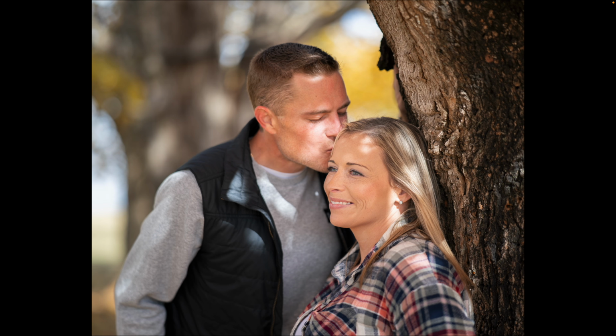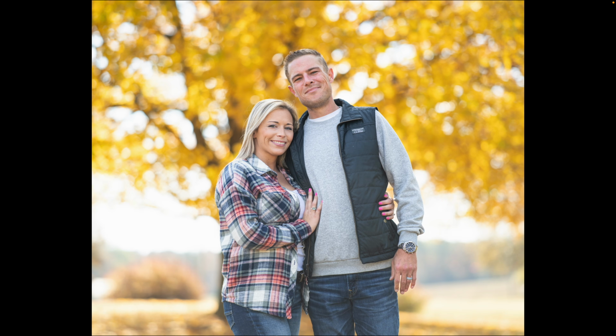This is f1.4. We've crossed the road and found a few trees that I liked. This is f1.4, 1/2000th of a second, ISO 90. Still got lots of nice sharpness, even wide open at 1.4. Here's a very backlit, wide open 1.4 shot, 1/2000th of a second. I thought the light looked beautiful coming through those golden leaves, and ISO 90 on this one.